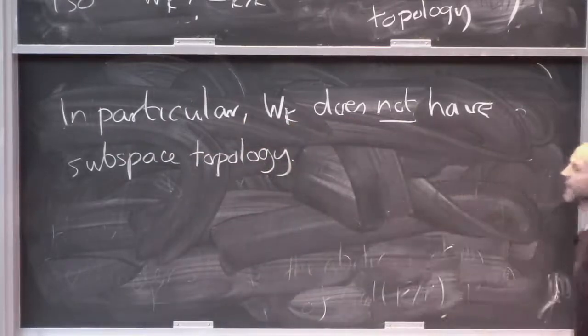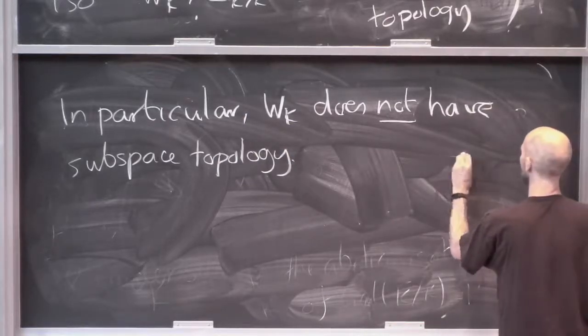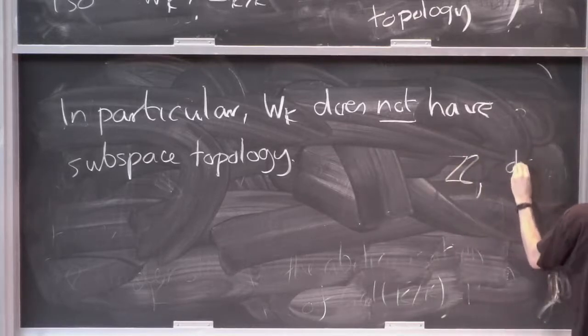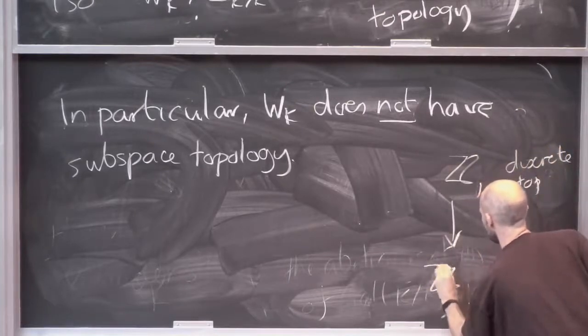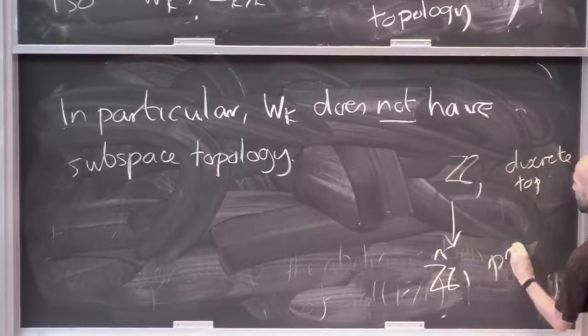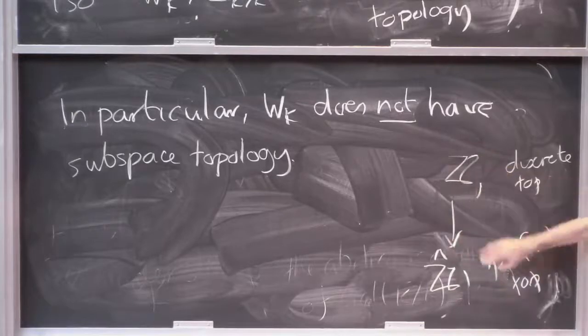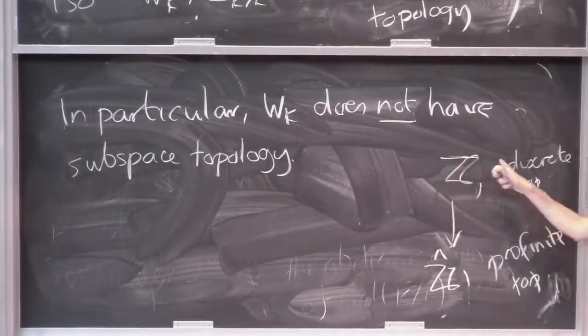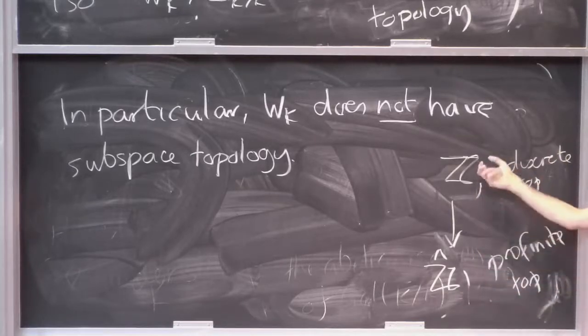Right? So if you want to be a real pro, then here's a way of thinking about W_K. You could have Z with the discrete topology, and that maps down to Z hat with the usual profinite topology. This is a projective limit of Z mod NZ's. So it gets this profinite topology. So you see, this map is a continuous map. Why is it continuous? Because the source has the discrete topology, so every set is open. So the preimage of an open set is open because the preimage of an open set is a set. So this is definitely continuous.